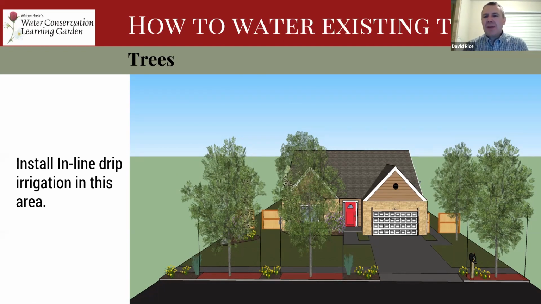If the tree is that big, causing those kinds of problems, it may need to come out, but be careful there. We don't want to recommend tearing out a bunch of mature trees for this stuff. Mature trees do add some value. They're beneficial. So to continue to water these mature trees, inline drip irrigation is a good way to do this.